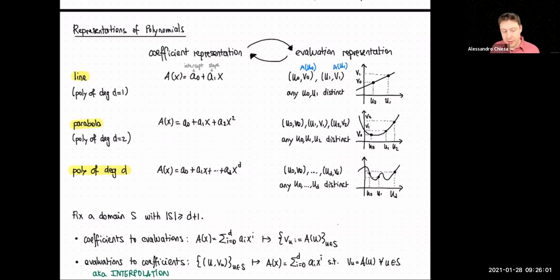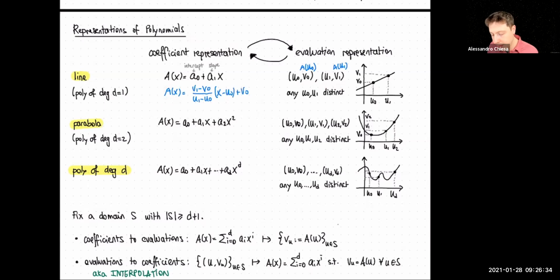And the way you move from right to left is something you may be familiar with. You're basically interpolating, but one way to do it is you write a of x equals v1 minus v0 divided by u1 minus u0. This is the slope. Then you have a small shift. And then you have a constant offset. And it's easy to verify that this polynomial really passes through these 2 points, right?